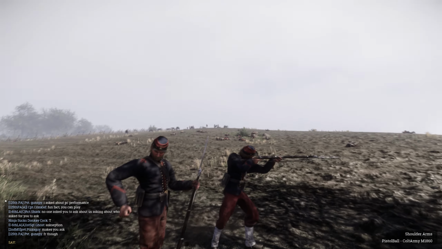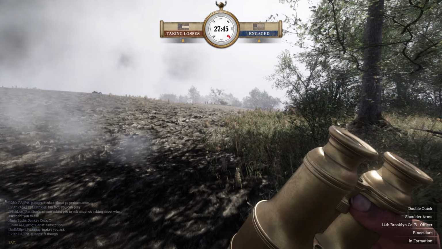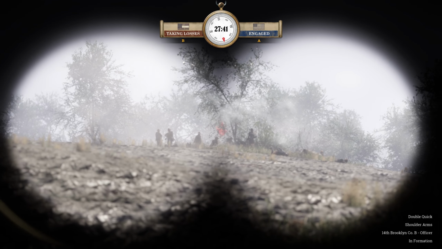James, could you move the flag right a little bit so it's kind of hit by the shrubbery? Yeah, those are all rebs over there in those rocks. 51st is kind of engaging to the left.